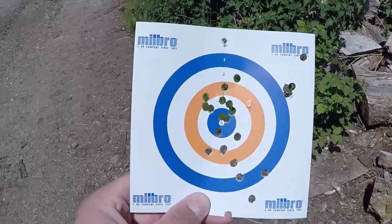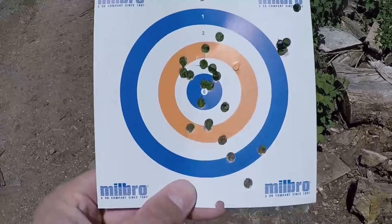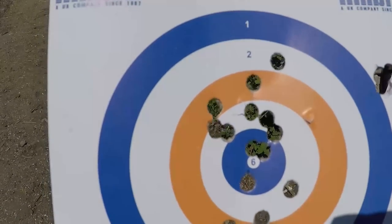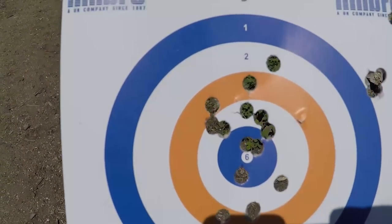You can see it's shotgunned. Absolutely, it's taken a blast from a Silver Pigeon or something like that. You can see here there's a scattering down here. Those are the Air Arms Diablo pellets. It didn't really like them too much. It loves RWS, it would seem. You can see we've got clusters here and here, which is with the Super Fields.